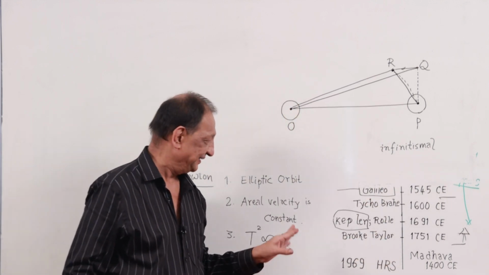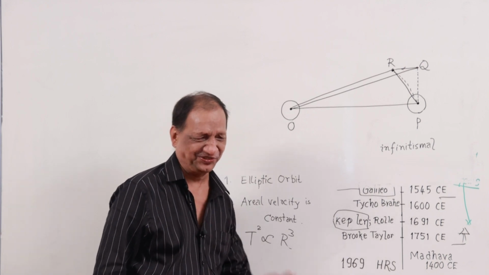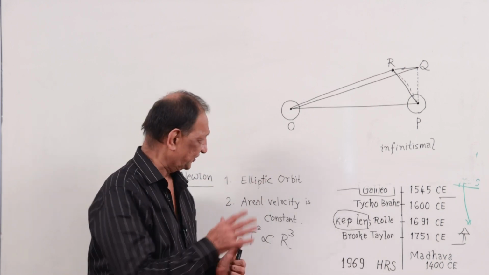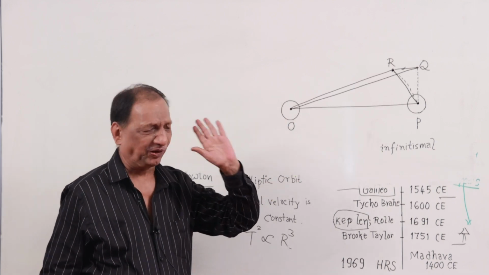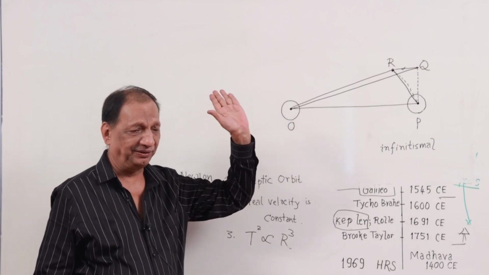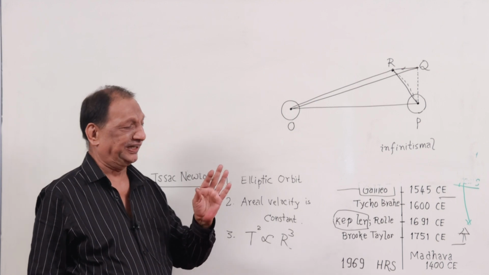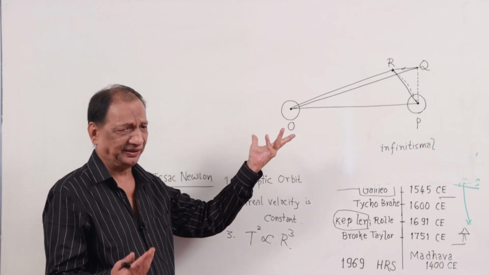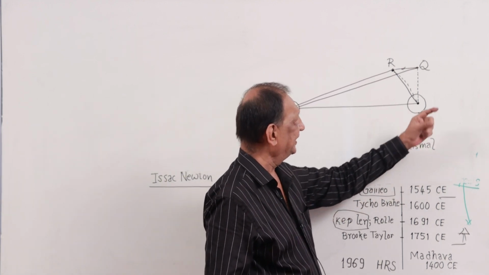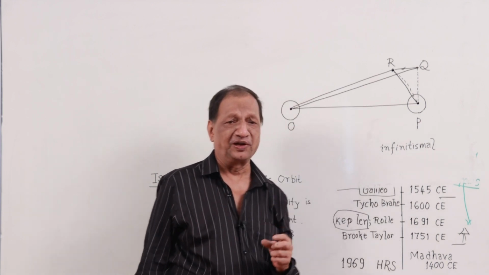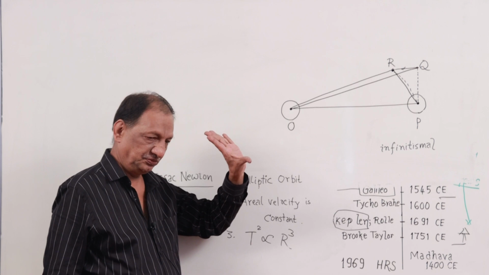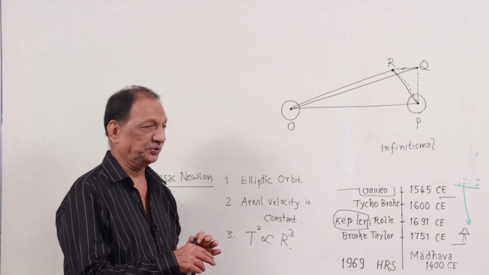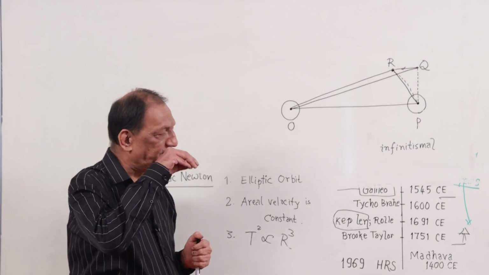So that second law is simple. It's always constant, no problem. First law is there, second law also is there. In fact, whether it is an elliptic orbit or not, whether it is parabolic, hyperbolic, circular, or any other path, when you look at infinitesimal quantities, you will realize areal velocity must be constant if there is nothing from the Sun. But now, indeed, there is something from the Sun.